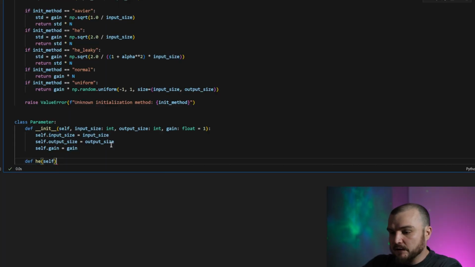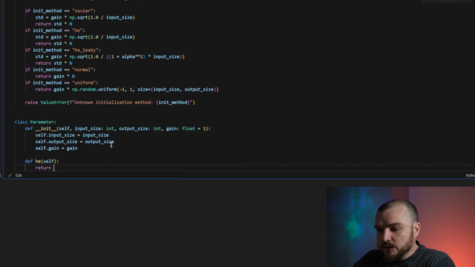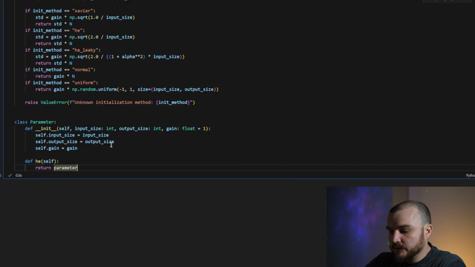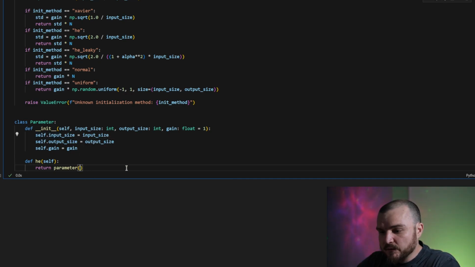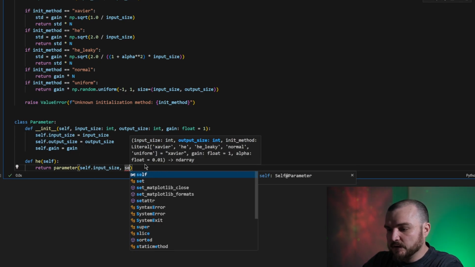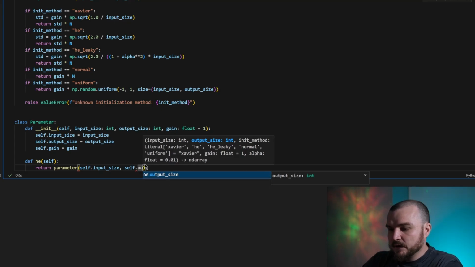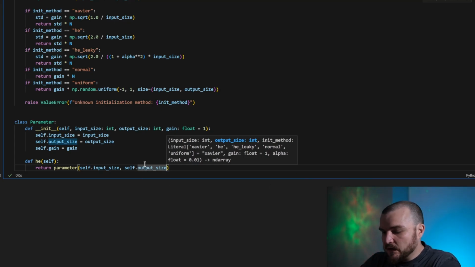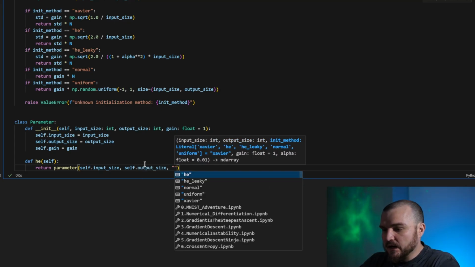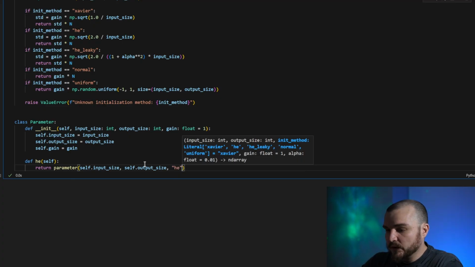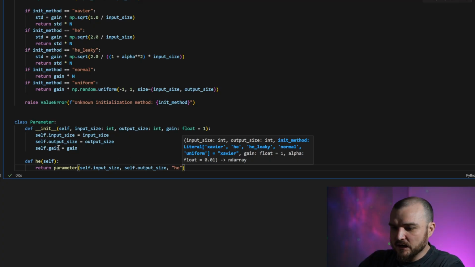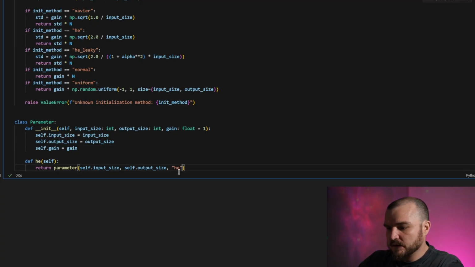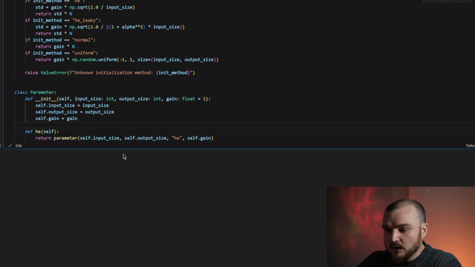We have self as the argument. We need to return the function, and as the arguments, we need to provide self input size, self output size. Then we need to set the initialization method. We use He, and I think that it should work. The last one is gain, of course. We need to pass self gain. Okay, good.